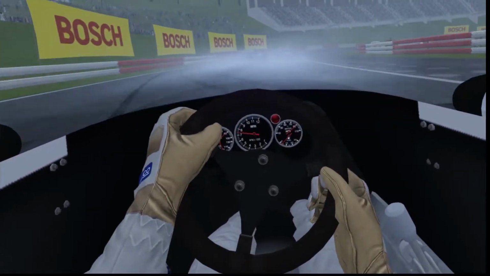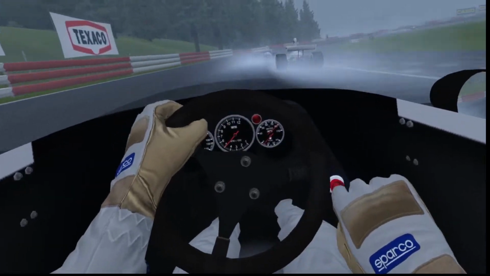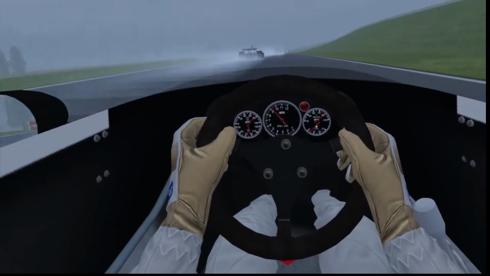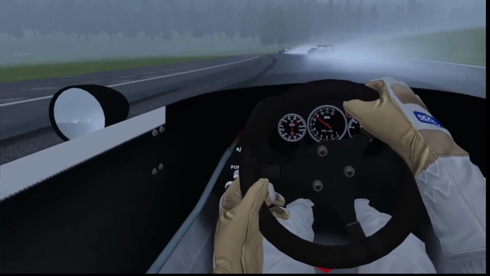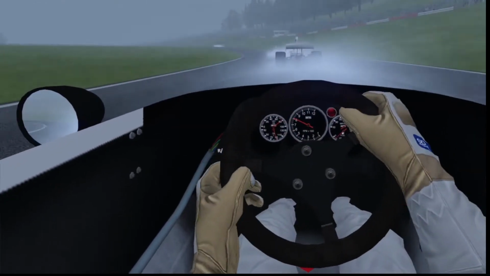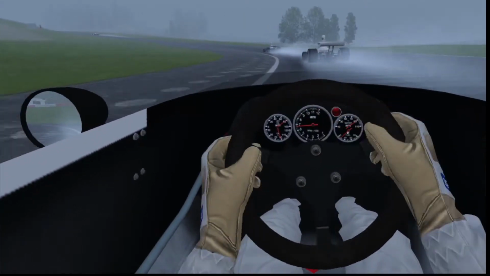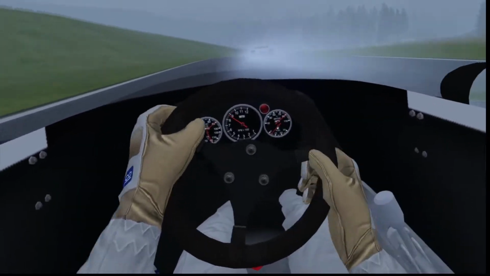I normally don't brake for that corner, but I really had to because I just don't know what's gonna happen here. So Reutemann got past Pace. So that means that's my chance, Carlos Pace is being a bit slow. So maybe I can find a way past Pace.